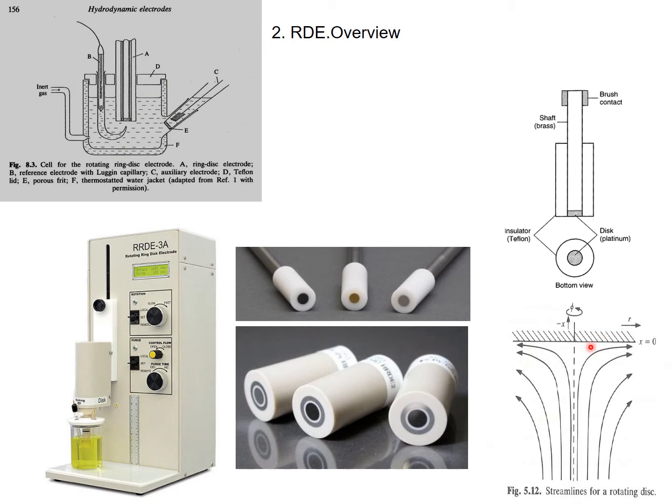Then what happens? We experience the lack of molecules on the surface of the electrode. Then some molecules move toward the surface of the electrode, and then are thrown away from the center to the outside. So finally we could find this kind of streamline here, from the bulk to the surface and to the outside of the electrode, like that. Then we could measure some signals based on this kind of velocity profile or streamlines.